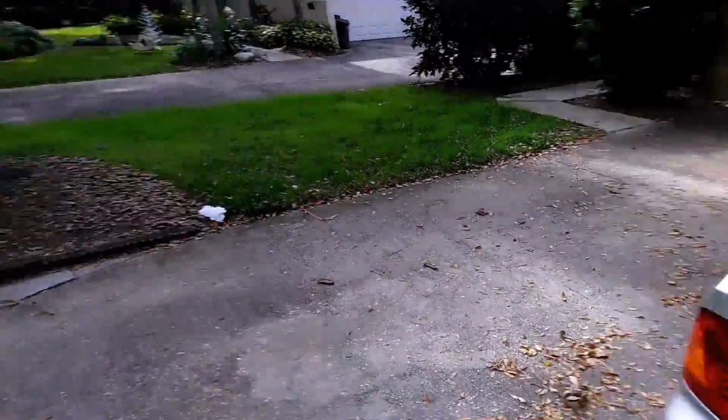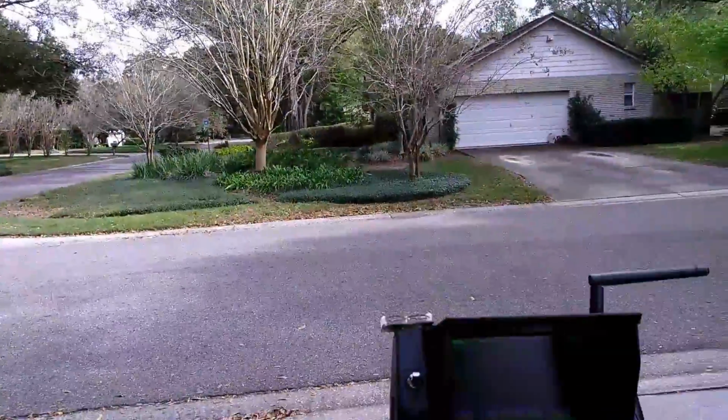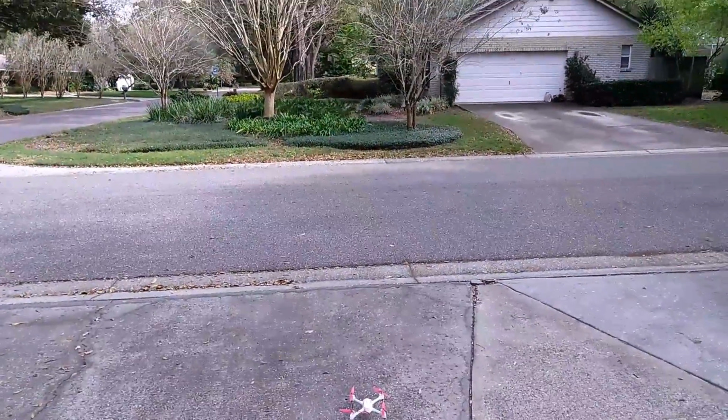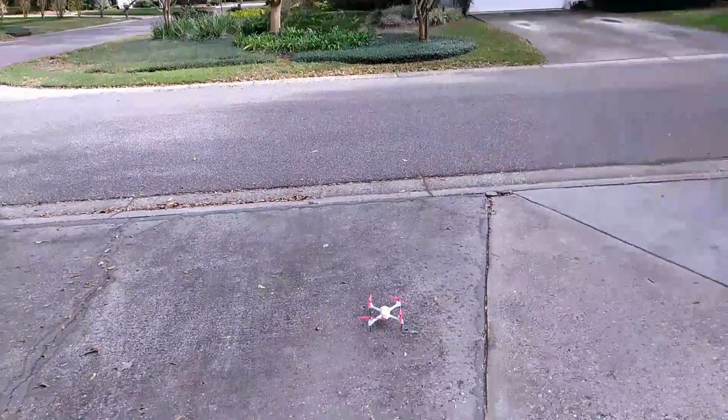So now let's let this thing acquire some satellites real fast. I'm going to go ahead and put this out here. Set it down so it can acquire some satellites. And as soon as we get enough satellites on here, we will start the recording. I don't know how long this is going to take. I apologize. I may stop the recording and start it up here again until we get some satellites. So I'll see you guys in a sec.